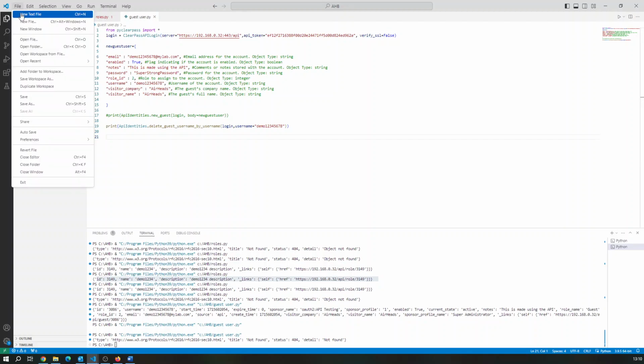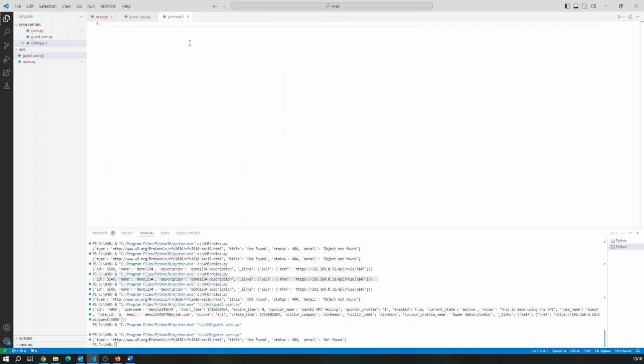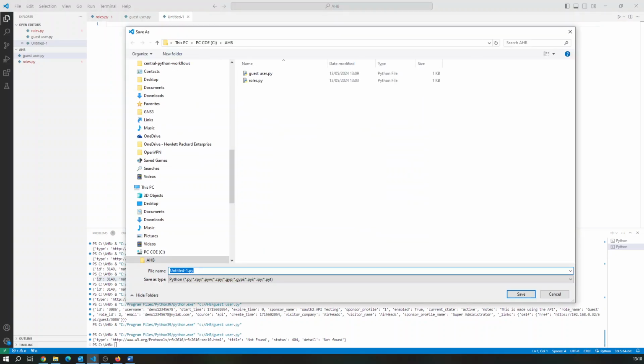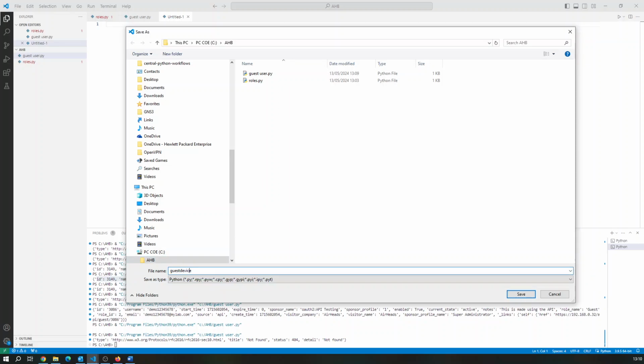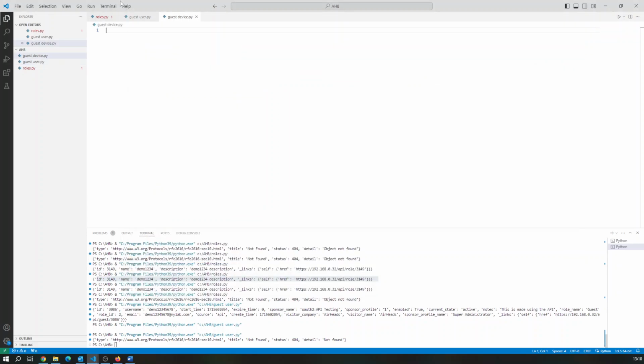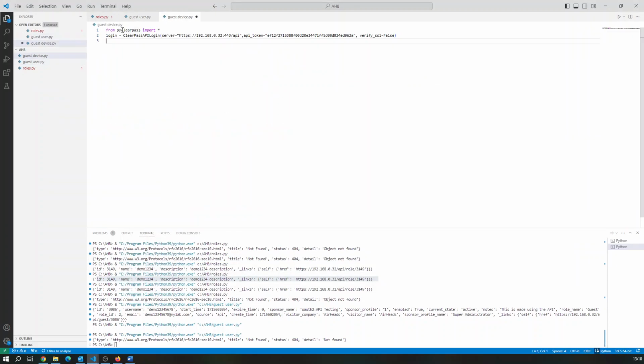Let's just do another example. Do Python again. And we just save this straight off the bat. And we'll do a guest device. Okay. Let's be cheeky and just copy and paste this from the other Python script.